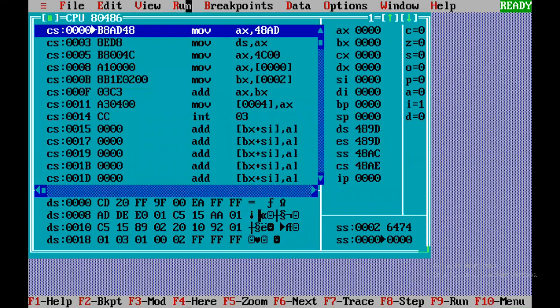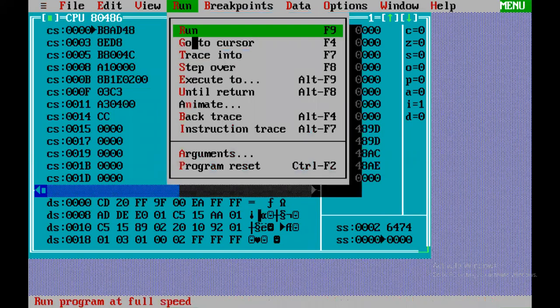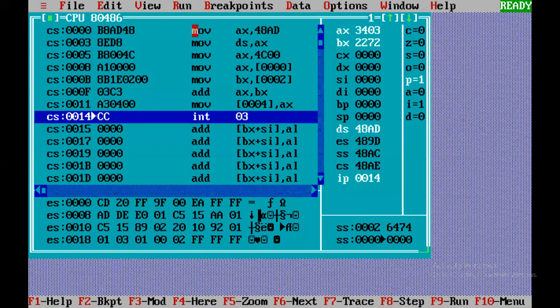After that, you have to check these values. You have to check the A and B registers and add them. Then you will get the correct output. So here, go to the Run option and click on Run.